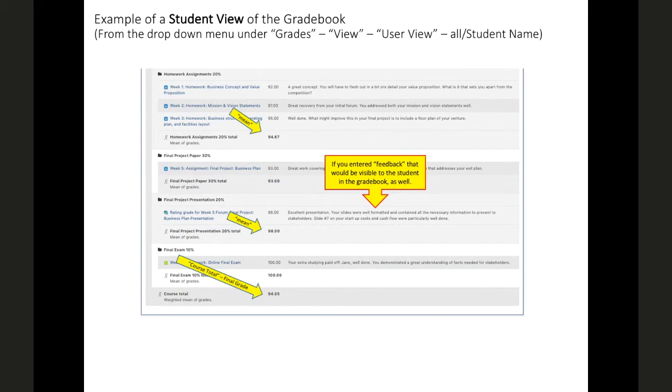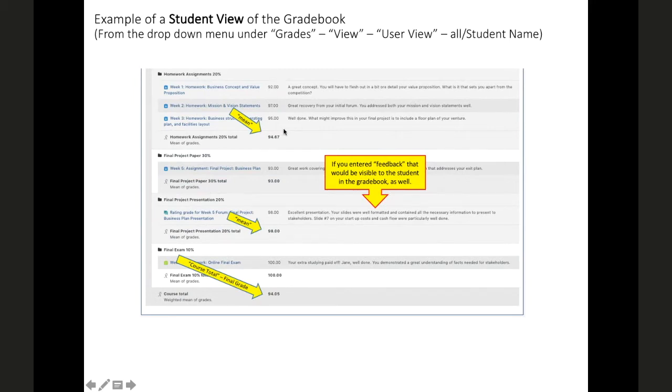Okay, thank you. Okay. So here's another example of a student view. Before we were looking at faculty views as well. So now we're looking at a student view that gives a little bit more. It shows their overall mean for the category for homework assignments.